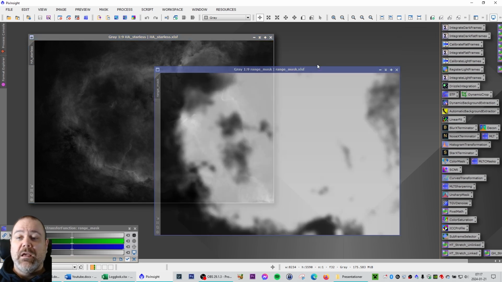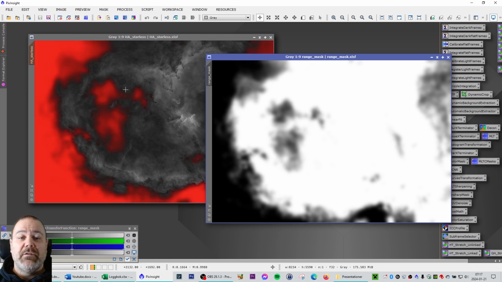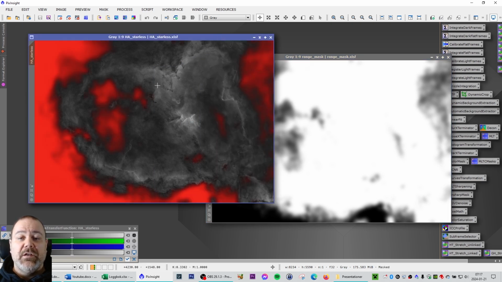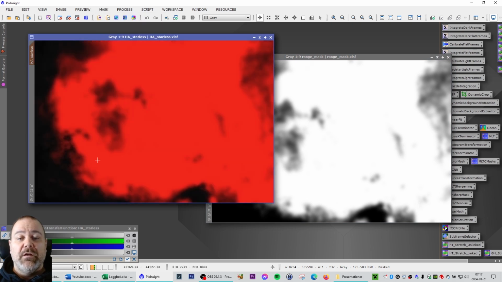For that you can make a range mask like this, for example, that you can apply here to this image. And you can see that you can protect either the background or the foreground. You can invert this mask here. And then you see that you are protecting everything that is considered to be nebulosity here. And then you can manipulate the background behind it.